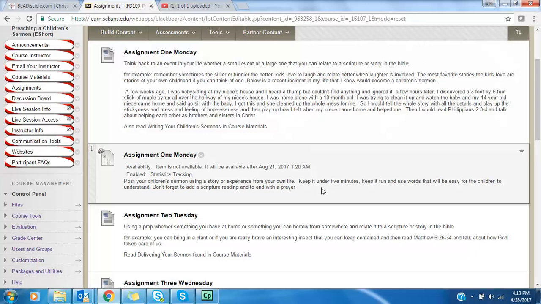So you can have them submit it in writing with their scripture and their writing and their prayer, or video themselves. Give them those two options. You're going to want to give them instructions for that, and you can give them instructions here, and that's probably the best place. And if you give them the instructions for day one and say, this is the way you're going to do this, then you don't have to repeat that on 2, 3, and 4.